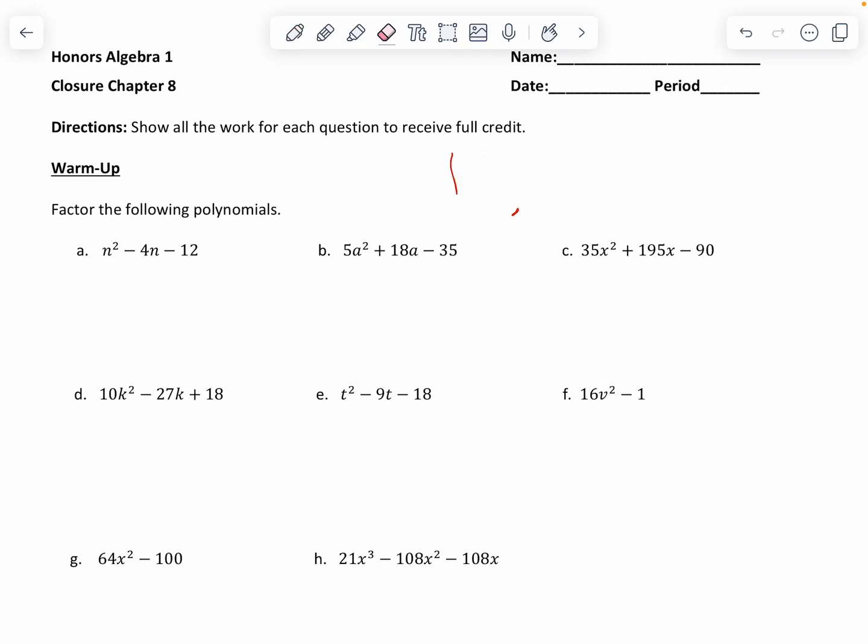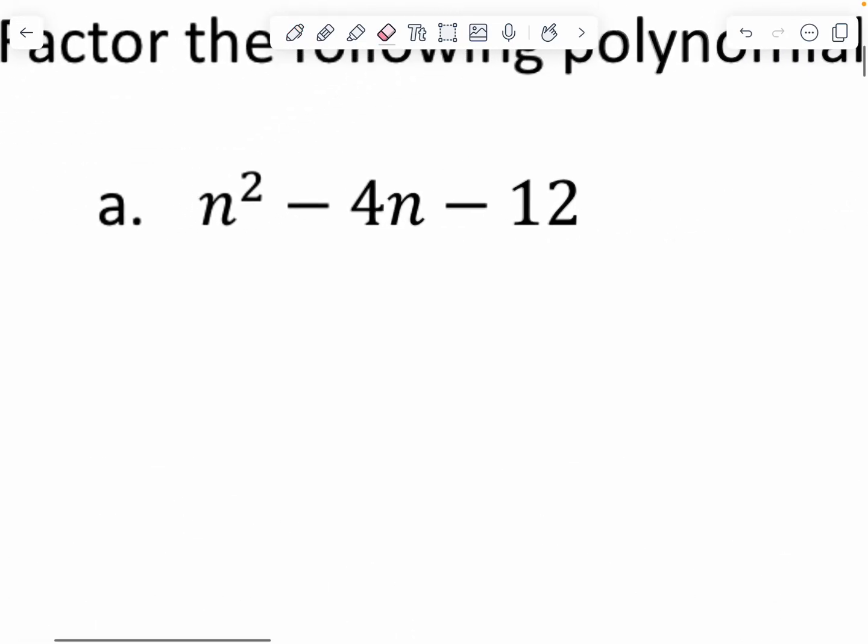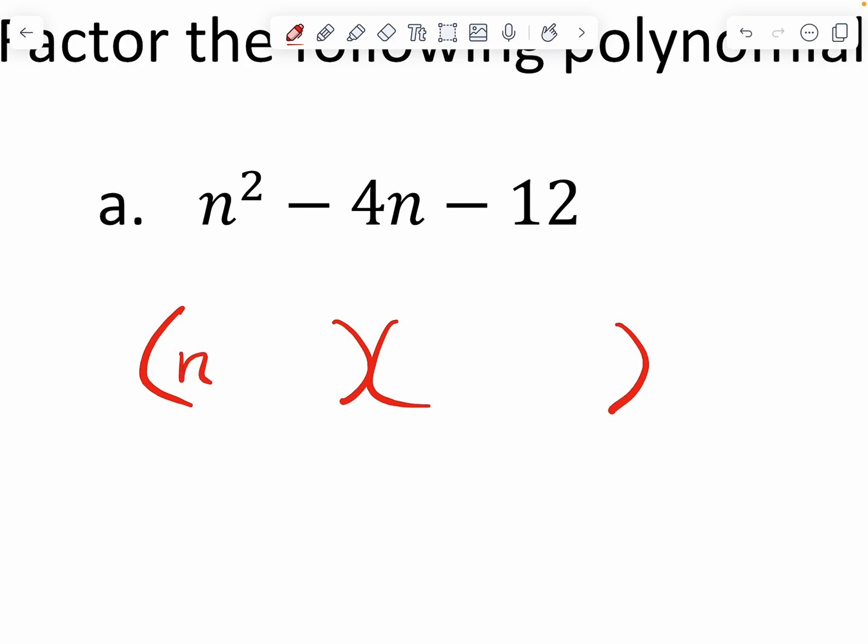So I'm going to look always and see if there's a common factor between the terms that I can remove first. So if I look at this first one right here, I see that it says n squared minus 4n minus 12. I know that there's not a common factor between these three terms. They don't have anything in common other than 1. So I'm going to jump right to my parentheses and factor this. So I'm thinking what times what is n squared? I know that's n times n. And then I need to think what could multiply to negative 12 but add together to be negative 4. So I'm thinking, well, 1 and 12, that's not going to make negative 4 when I add them. 2 and 6 could if one of them was negative.